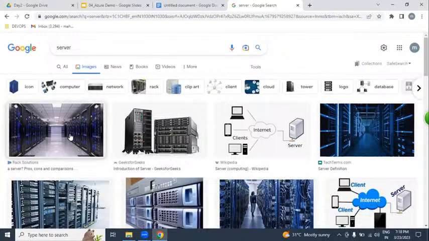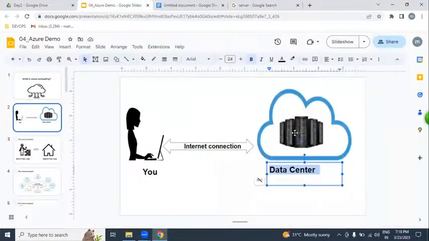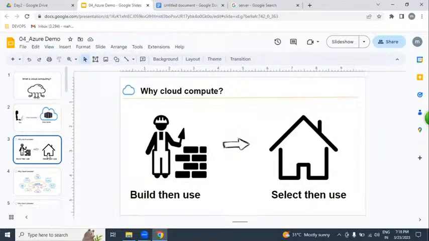From these data centers, if we can access a server, a network, over the internet from a laptop, that is cloud computing.